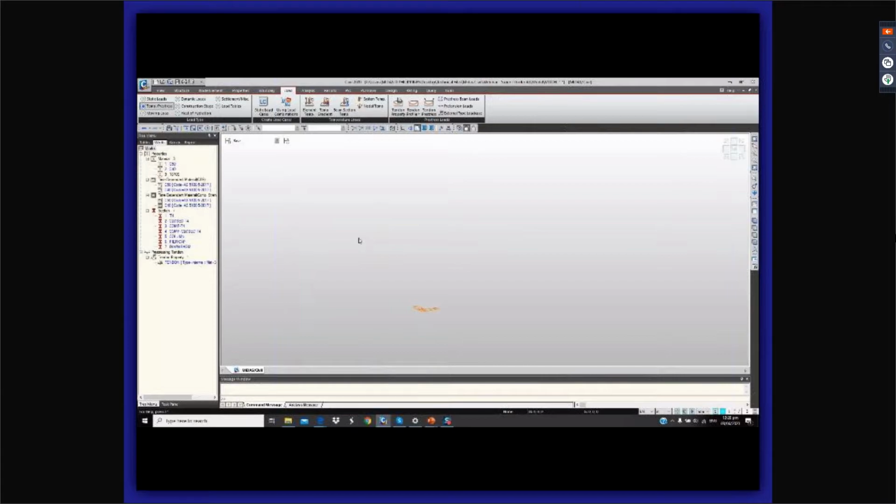After we have defined all the properties that we need, material properties, time-dependent properties, section properties, and the tendon properties, we can now proceed with the modeling of our structure. So there are different ways on how to model your structure. First, you can model it using the wizard, the pre-stress composite bridge wizard. You can also model it by importing the DXF file into your models, and you can also model it using the modeling functions of Midas you will find in the Node and Elements tab.